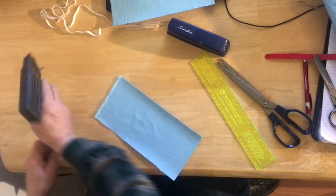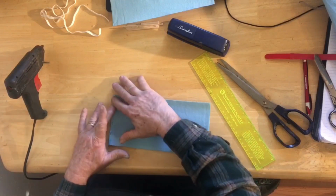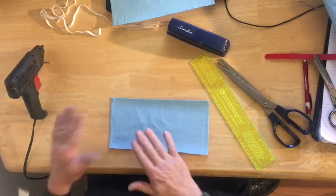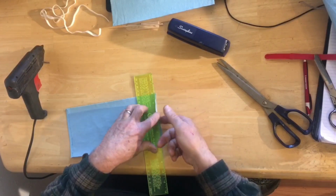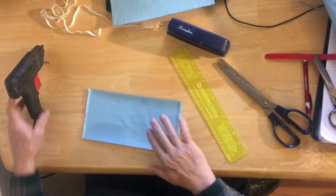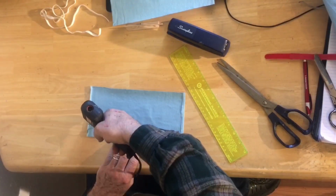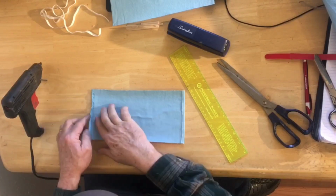So I'll put a little dab of glue. I'll bend it over. Make sure you don't burn your fingers, because that's what hot glue is. It's hot and it will burn your fingers. So I found that if I just pre-crease it like this, and then put some hot glue on there and bend it over, I've got a very good seam that reinforces that side.